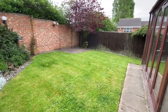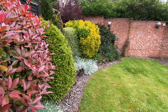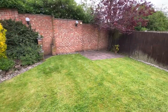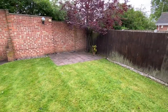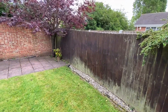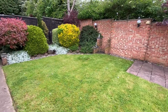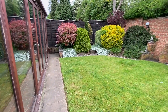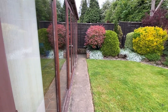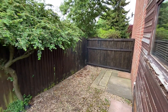To finish off the tour, a look at the lovely rear garden which is enclosed on all elevations for privacy, mainly lawned with a variety of established plants and shrubs. There's a nice paved patio area which gives us plenty of space for a table and chairs and a seating area. A pedestrian path down the side of the property takes us to a gate round to the driveway, with a further maintenance storage area tucked away around the corner.